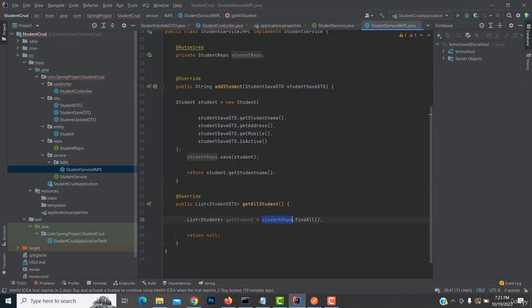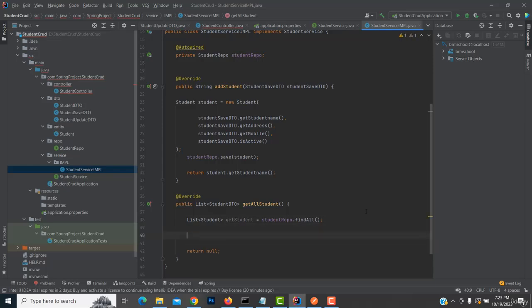So we are saying that in order to find the records via the entity, the path goes from the repo to the data source. There is a path through the entity, which passes the data. Right. You find all the records from the database and pass them into this student getStudents object.